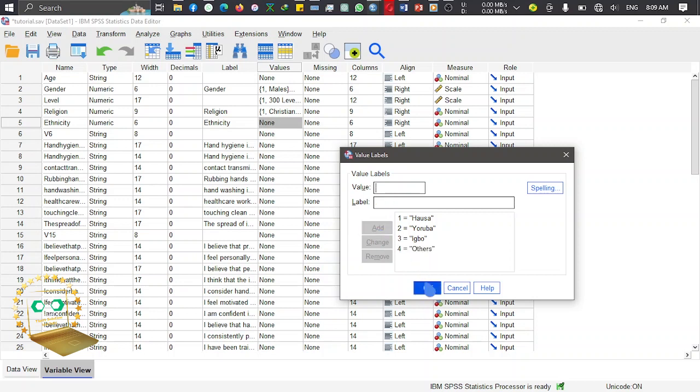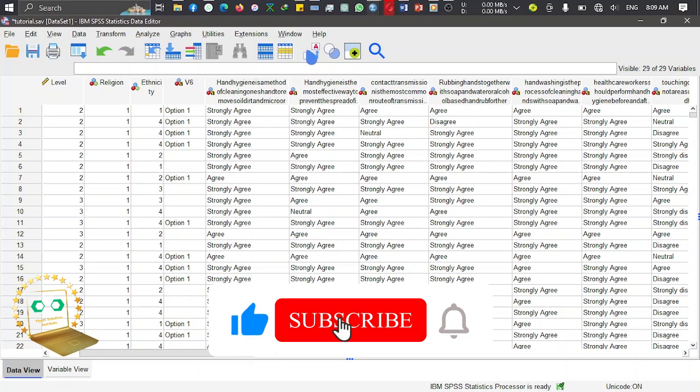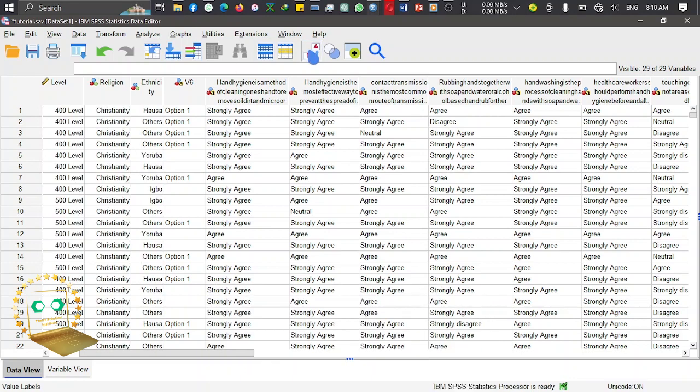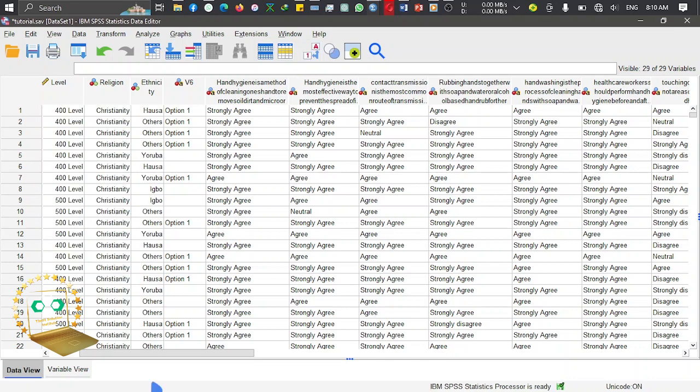Okay, then you say okay, and then when you go back you see that it has reflected. So under ethnicity we're saying Hausa, others, Yoruba, Hausa, Igbo, and so on, right?